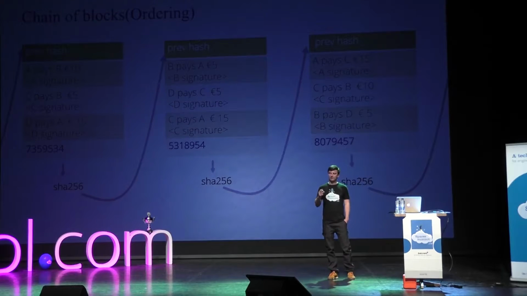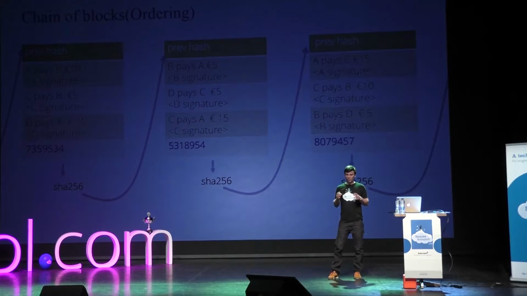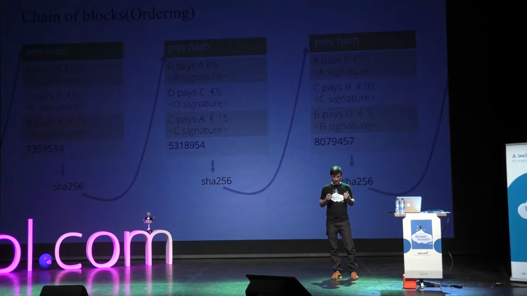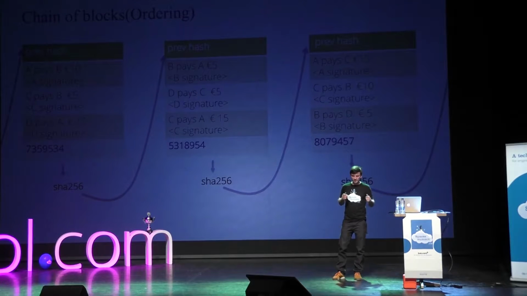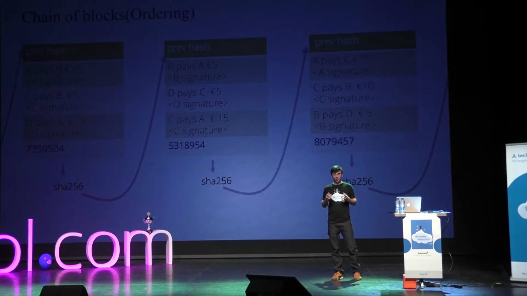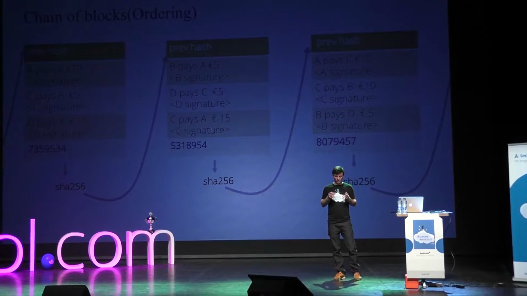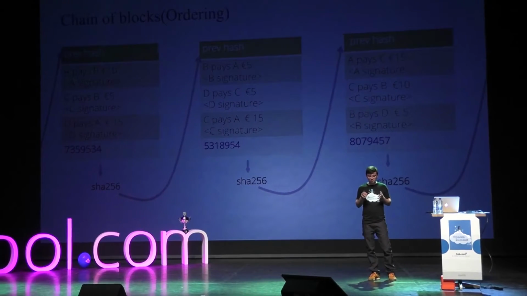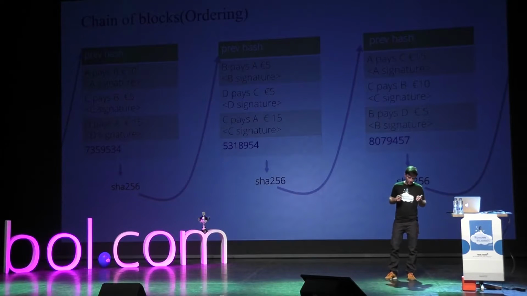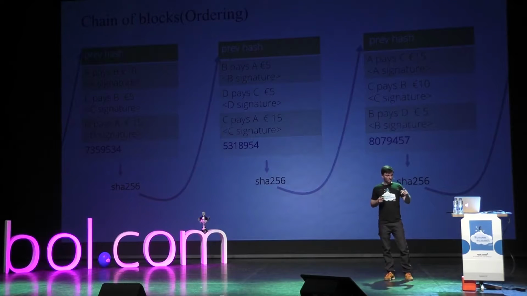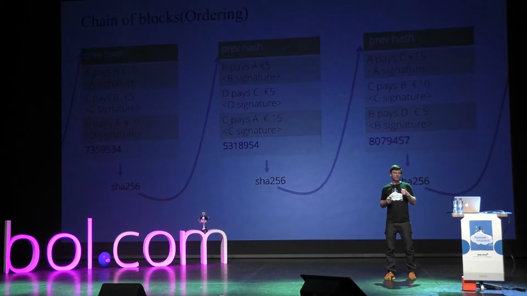We already had blocks. And now we chain them in such a way that every block has a hash of the previous block. So they form a chain. And if we tamper with any data in the previous block, it will change its hash code. So the next block will not be referenced anymore. So it becomes also harder to tamper with these blocks. So now you could see, maybe with some rough transformation, how we transformed the ledger into a chain of blocks, or we could call it a blockchain.